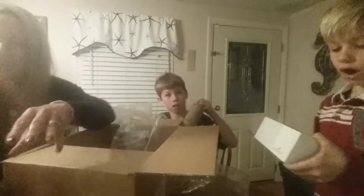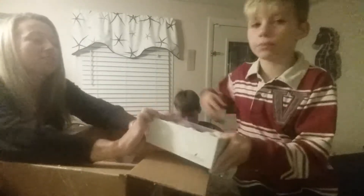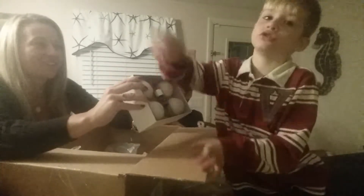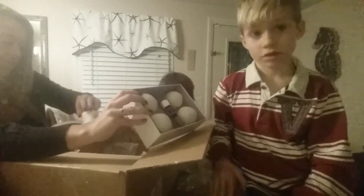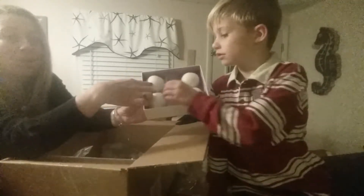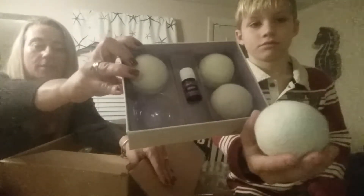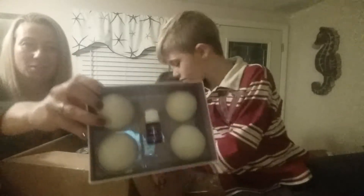These are the wool dryer balls. You can put lavender in the dryer balls — drop some drops in there — and put it in your washer and it makes it smell nice. These wool dryer balls came with our Young Living order this month. They were free if you spent 300 PV. You can use lavender on the dryer balls or any other essential oil that you like the smell of. It adds just a light scent to your laundry.